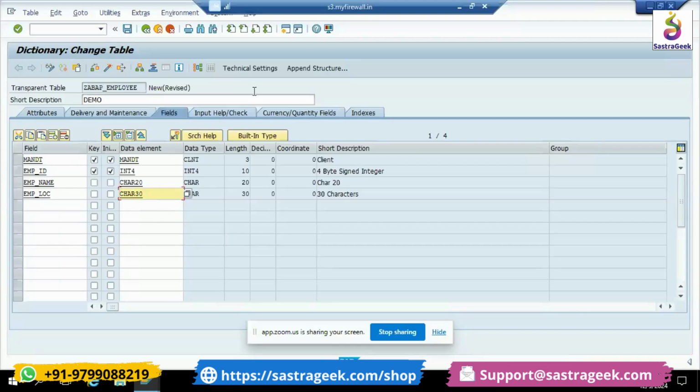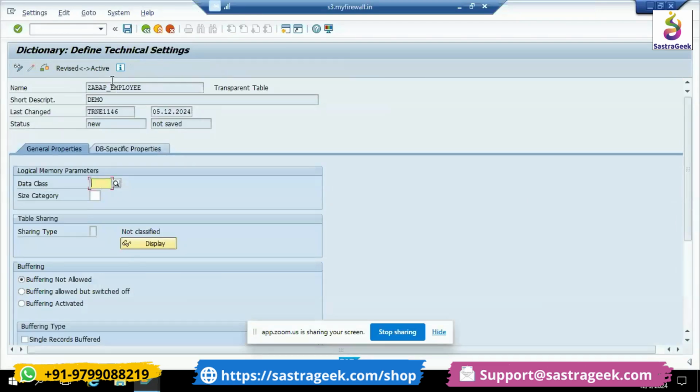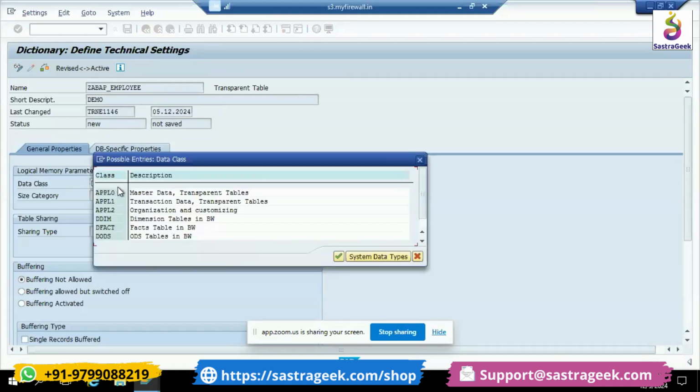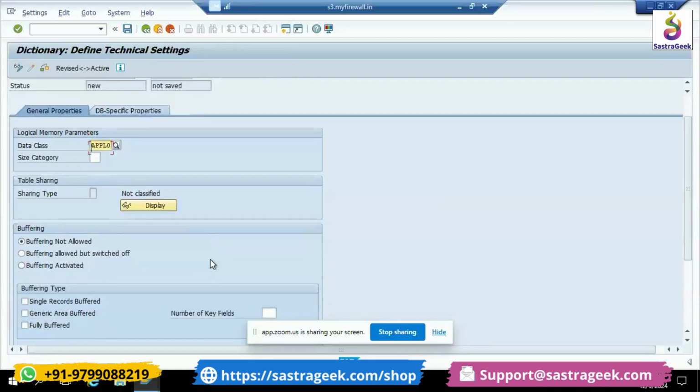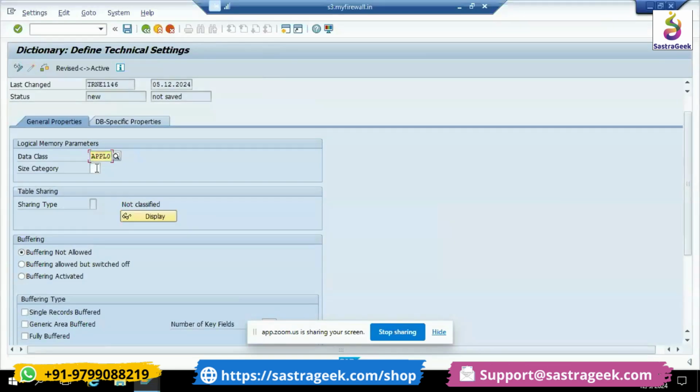Then save it and then do the technical settings. Then size category.